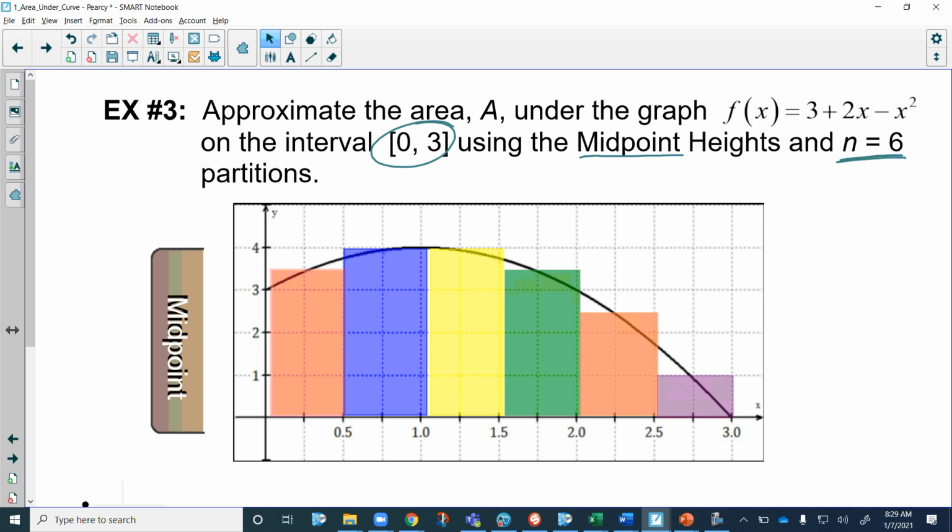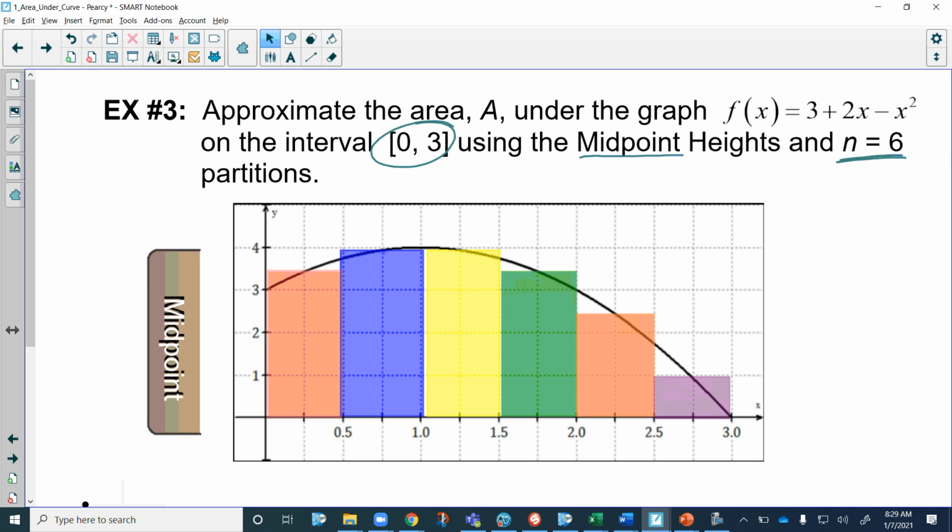There we go. This is what our midpoint rectangles are going to look like here. If you notice, the way the horizontal x-axis has been done is that they're already showing you that the base of each rectangle is 1/2. And so the midpoint of 1/2 is going to be right here at 1/4, and that's the midpoint that I could use to come up, and that's where I draw my horizontal line for the other side of the rectangle. And I do the same thing again.